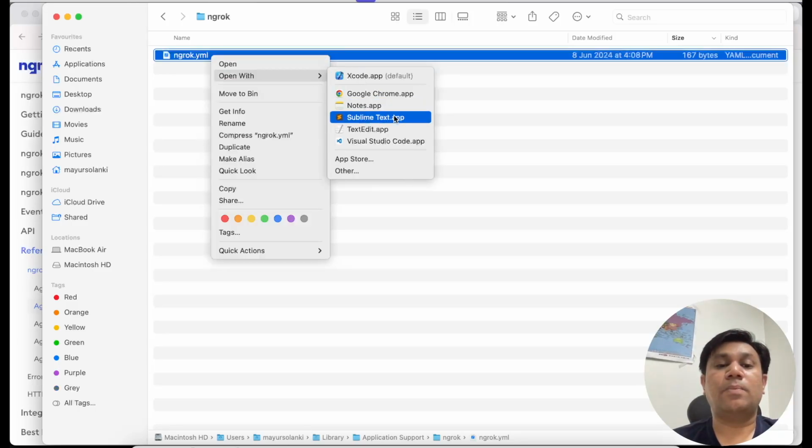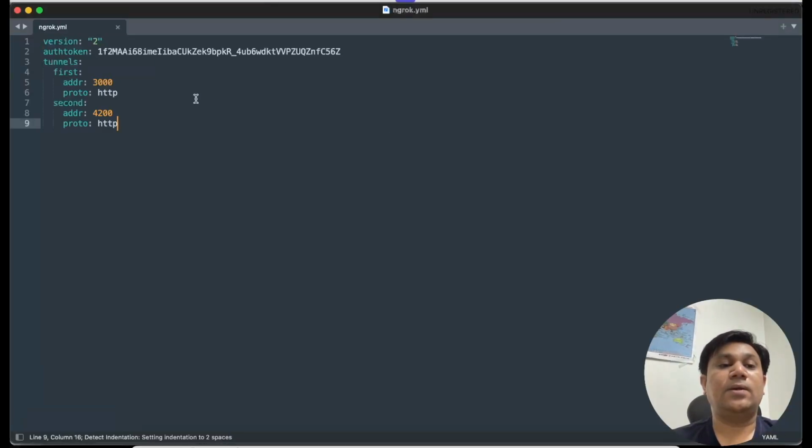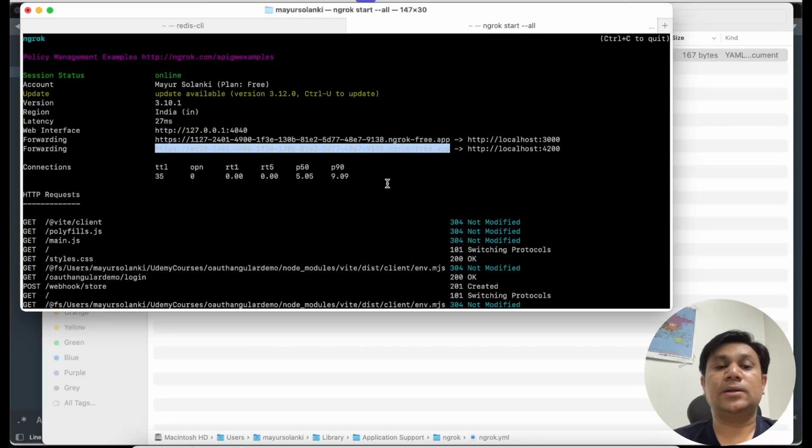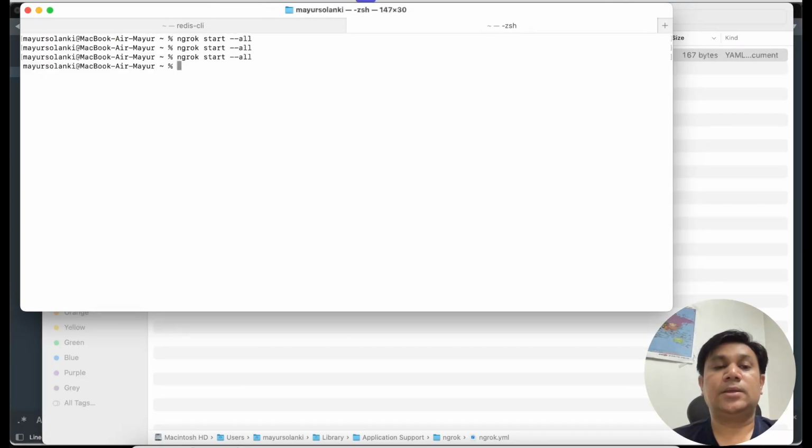You have to open it, add both the ports, and save it. Once you add both the ports, save the file and close it, you have to open a terminal and run this ngrok start --all command.